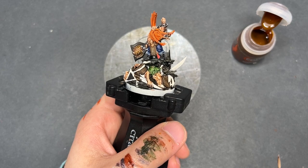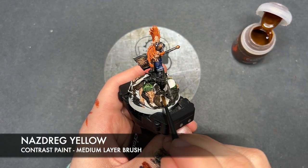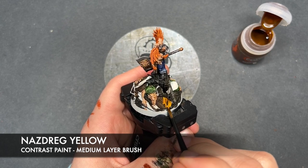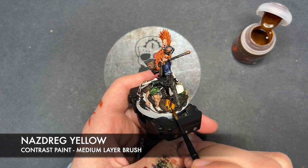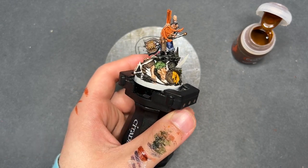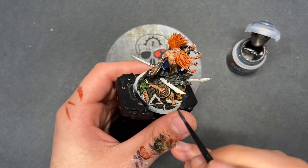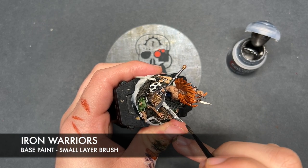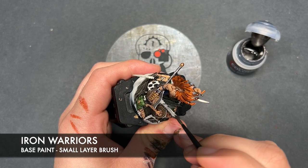Just whilst we're waiting for that to dry, in the interest of time, we're going to take some Nazdreg Yellow. I'm going to paint this over this bit of rag just here. Just like that. So again, in the interest of time, we're just going to quickly do all of the metallics. The colour we're going to be using for this is Iron Warriors. We don't need to do any kind of different ones. This is all horrible Skaven metal.